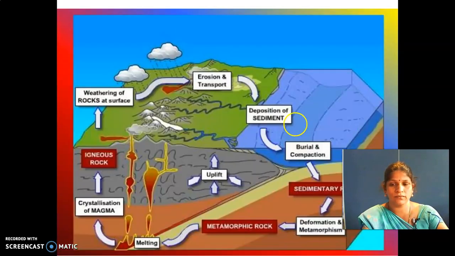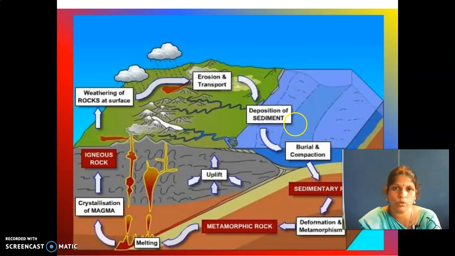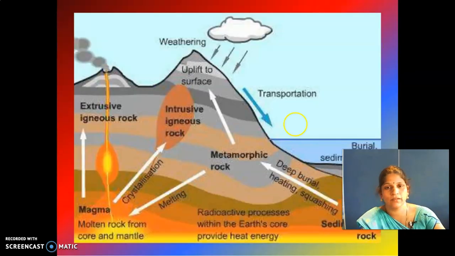Rock cycle. Here, first we saw the igneous rocks. The igneous rocks are the primary rocks. How do they turn into sedimentary rocks? Because of weathering, erosion and deposition, then burial and compaction, they turn into sedimentary rocks. Those sedimentary rocks in the mantle layer turn into metamorphic rocks. Those metamorphic rocks, due to high pressure on both sides, come outside through the vent of the earth as melting lava and magma. Again it turns into igneous rocks. Okay, children? Yes, see it.